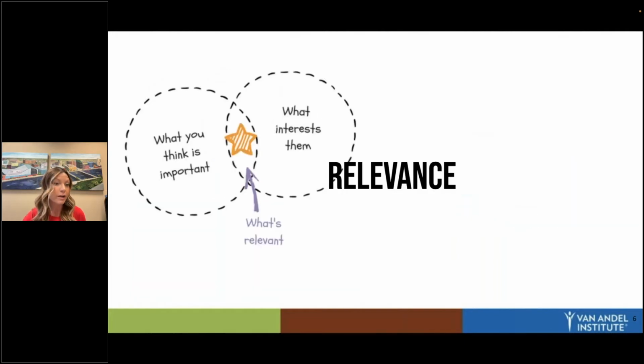So we'll get started with relevance. When we're talking about relevance in the classroom, it's that information that you know you have to teach, paired up with the consideration of your students' interests, what interests them. That happy middle is what's relevant. Very important, because of course we want our students to be as interested in the information we're putting in front of them as we are.